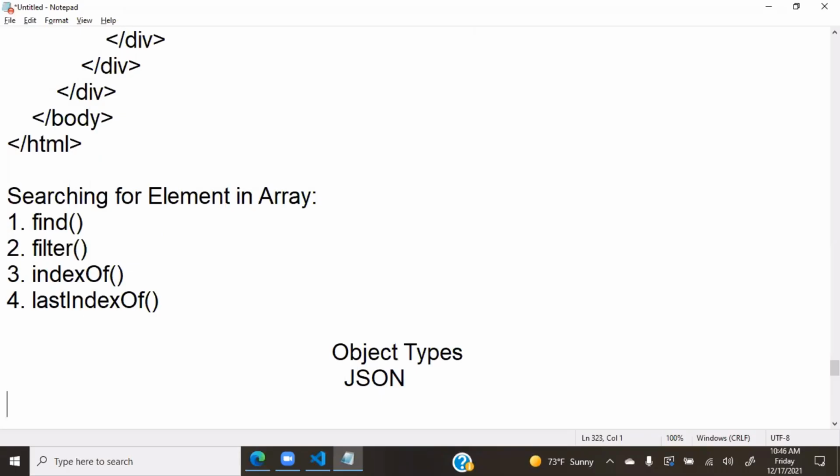It is an important concept in the front-end development process. Anywhere when you are working with data, there are two things: one is object, another one is array. Data will be either in object form or in array. You need to know these two, right? That we will see in the next session. Tomorrow we will do that.